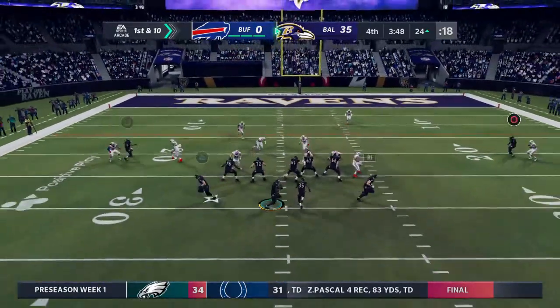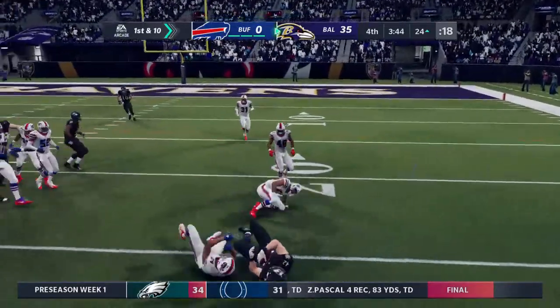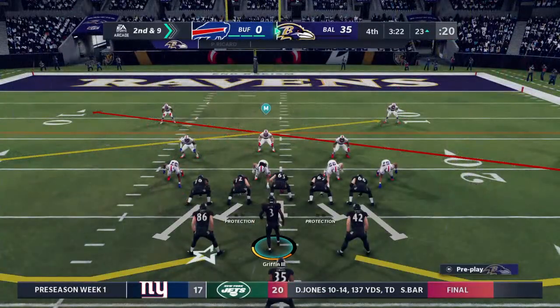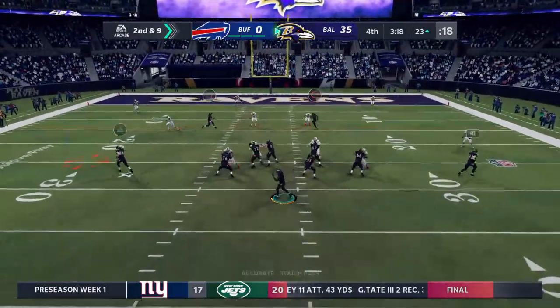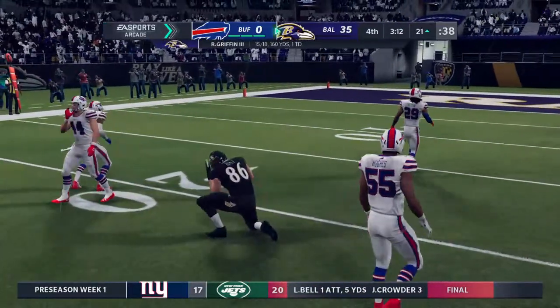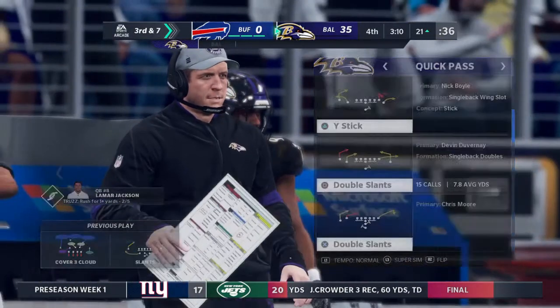First and 10 at the 20. They'll throw on first down with Griffin. And he's going to drop this off to his fullback. Not much there, only a yard. Number 42. I wouldn't be surprised to see the next step in utilizing this position is to actually utilize more of a scat back in this spot, because we saw the catch there, right? He made it. But he's a bigger, stronger guy, maybe not quite as elusive as someone else you would put there. Yeah, didn't get the big yardage there you might out of a smaller back.